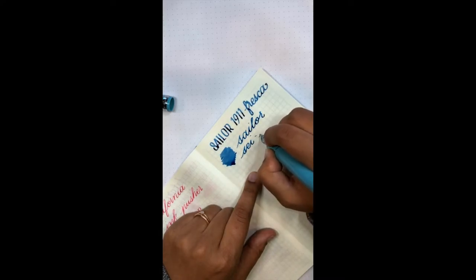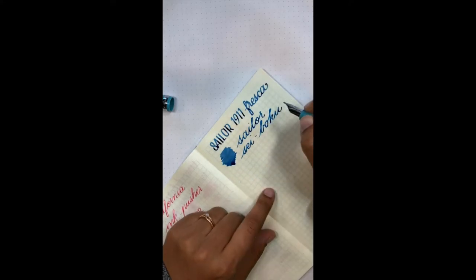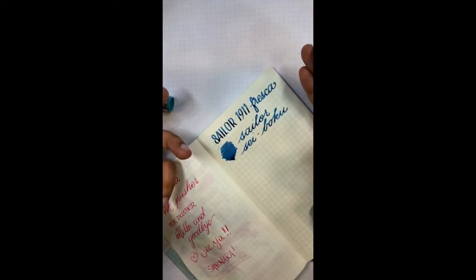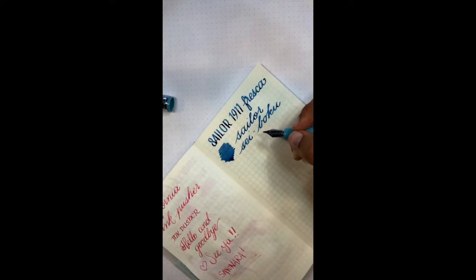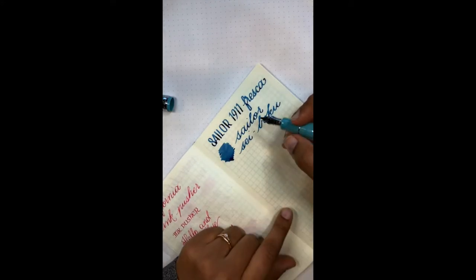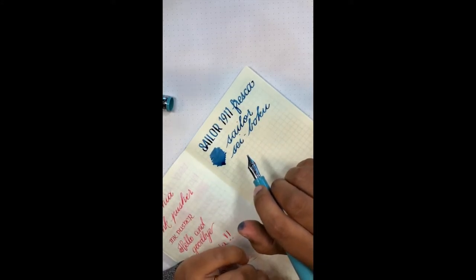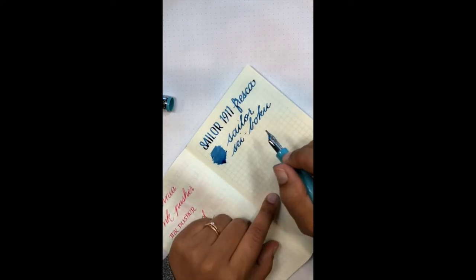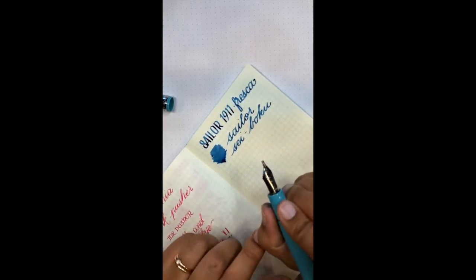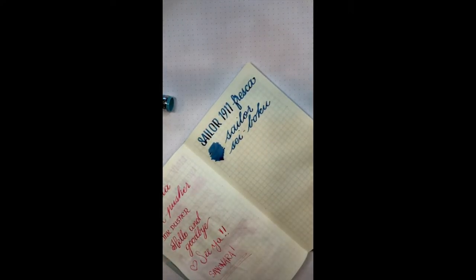You probably know that Sailor makes a whole bunch of pigmented inks. They have the Storia lineup, which is the little bottles with the frosted look and circus themes. There's the balloon, the lion, the magical knight and stuff. They're very nice colors. They're sort of muted. The yellows and greens are bright, but not fluorescent. It's almost a dusty look, which I seem to associate with pigmented inks. Is this a gentle ink?